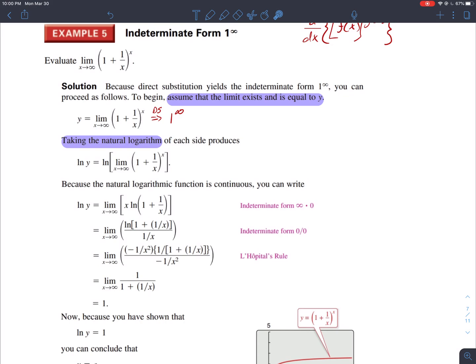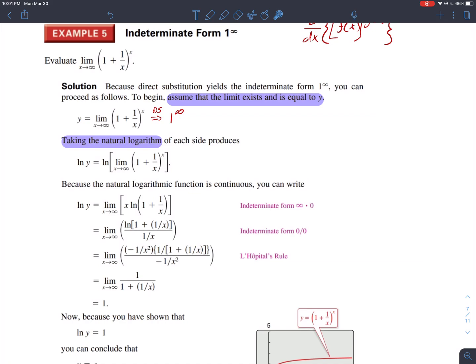So now, if we let x approach infinity, we have infinity from this piece times, well, we haven't said this one, I'm sorry. If we let x approach infinity here, this is 0, and we have natural log of 1, which is 0. So we have infinity times 0. We're left with this form, infinity times 0. So how do we solve that? We discussed this in the beginning of this video. We solve it by rewriting one of these as a quotient. Remember I said, generally speaking, we leave natural logs in a numerator. So I'm going to put this x in a denominator as 1 over x.